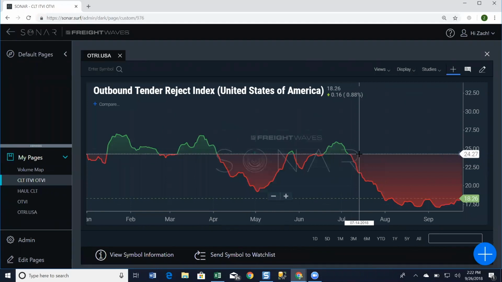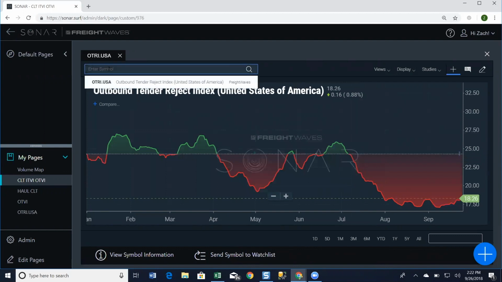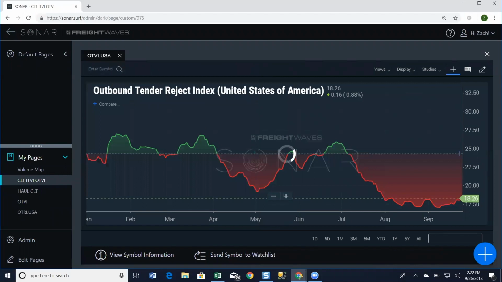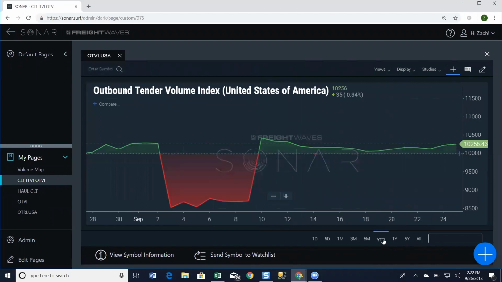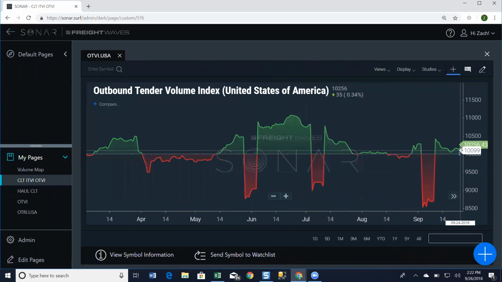Now, is it enough? The volume certainly didn't surge into the month of September. It's starting to look like it's picking back up, taking you back to this OTVI USA year-to-date situation. You can see it's ticking up about 2.56%. I think I should probably go over how I know that's 2.56% because this is an index. It's a 10,000 base unit set on March 1st. So 10,256 means that we're 2.56% higher than we were on March 1st in terms of volume.